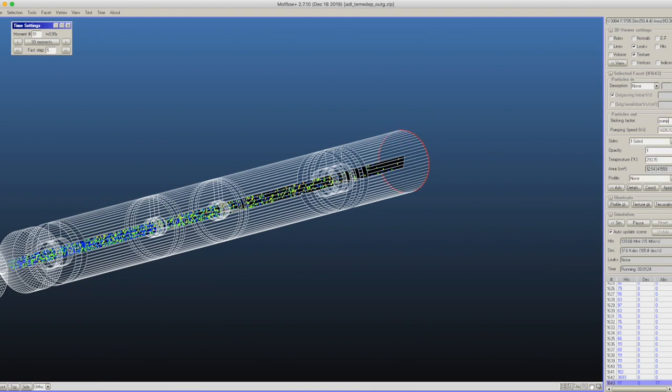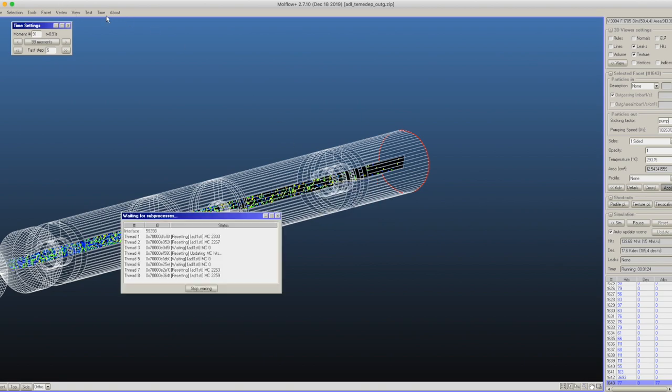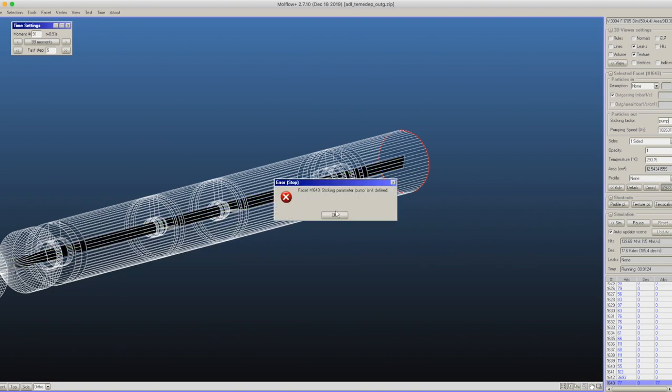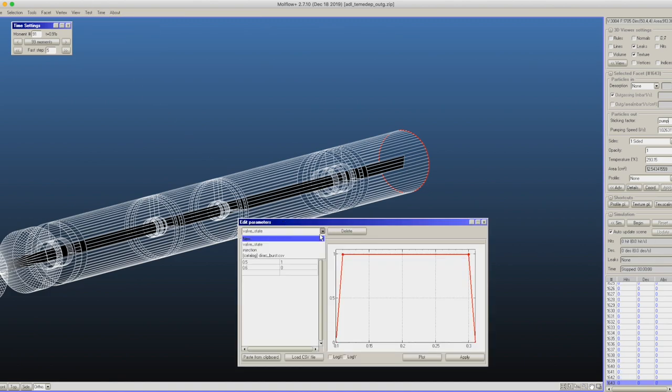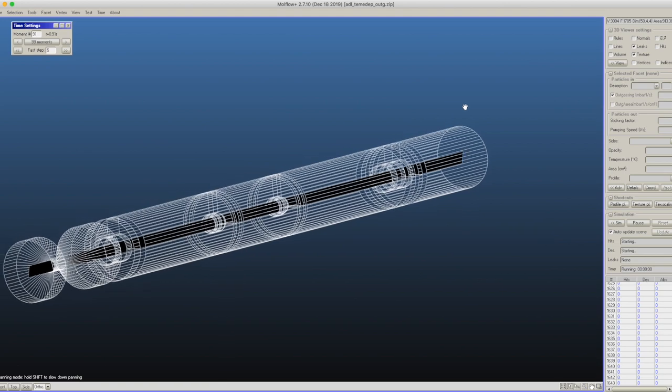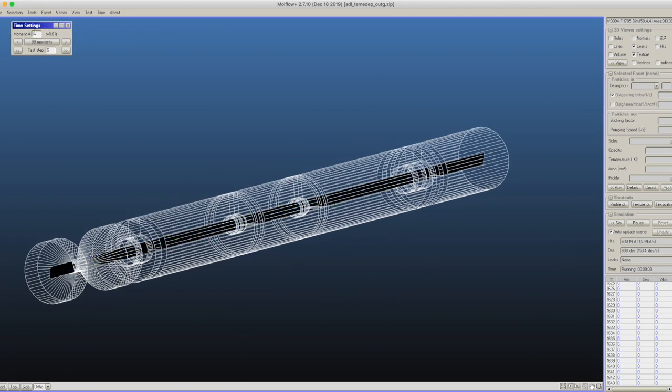Let's make the pump time dependent as well. Yeah, it's not defined yet because we're just going to define that. So up to, let's say, 0.7 seconds, let's turn off the pump. And then at 0.71 seconds, let's start the pump at full speed. I will just apply it and let's see what happens.